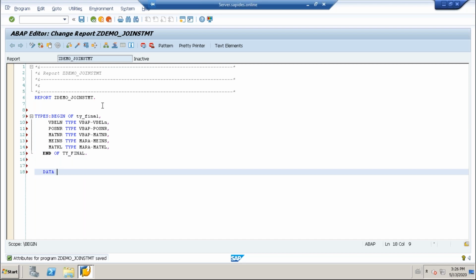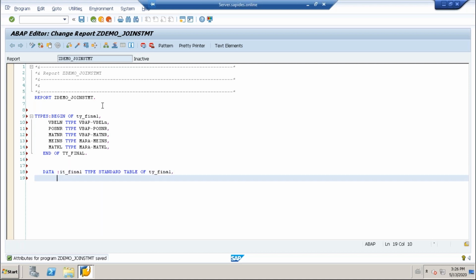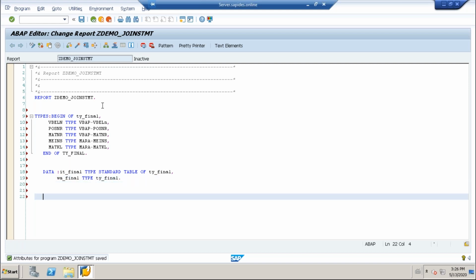So we're doing the type declaration. Next I will declare the internal table and the work area. Okay, now this is done.